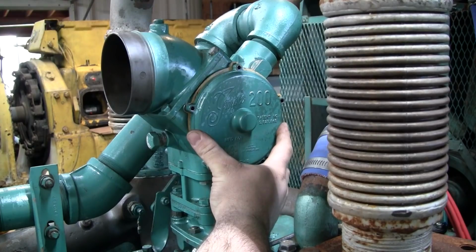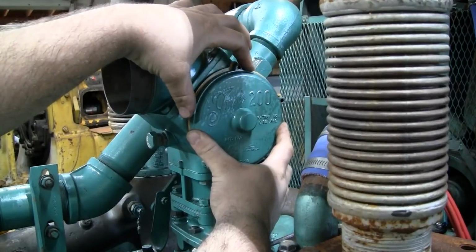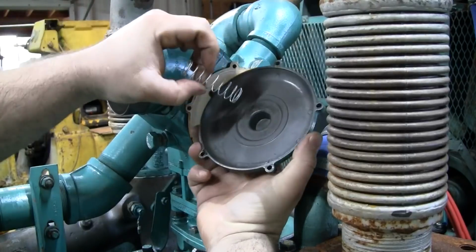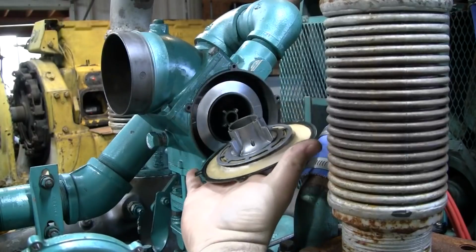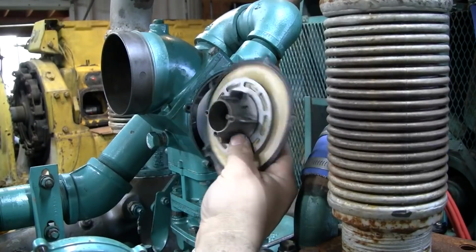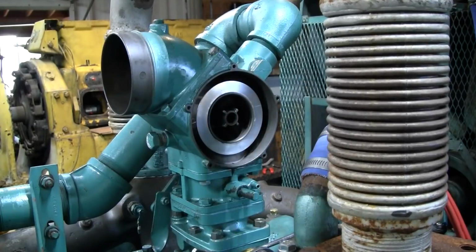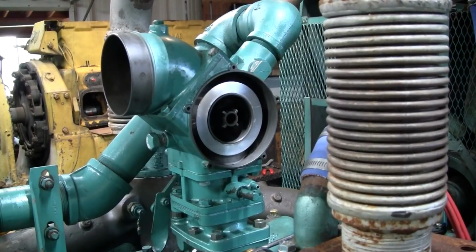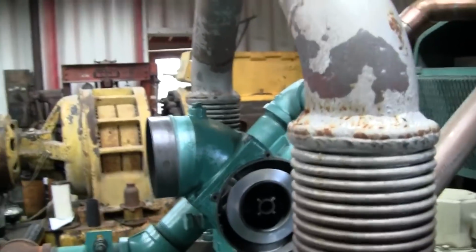Okay, so I want to talk real briefly about the carburetor here. I've removed the 5 screws to this cover plate, and when you take them off, pretty much you have a spring, don't lose it, and the diaphragm. And that's really all there is to these. There is an adjustment up here, which is your full load. Let me take you off the tripod here. Your full load adjustment.